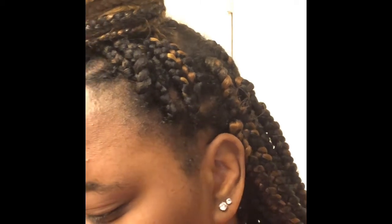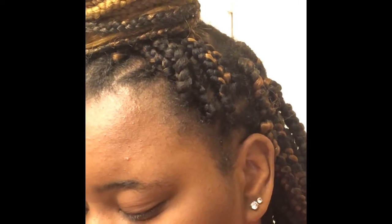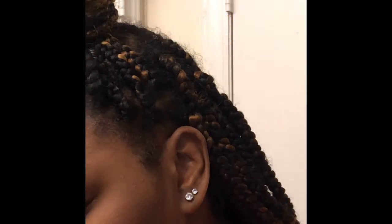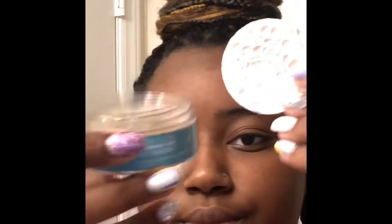With this product you will massage it onto your face, then rinse it off. You can allow the lather to stay on your face for three minutes just as a mask — it's not required, but if you have targeted areas you want more focus on, you can let it stay on. Like me, I let it stay on for three minutes. You will take the pad, wet it — I was surprised at how big it got from when it was smaller — but you just wet it and put it into the product to lather it up.